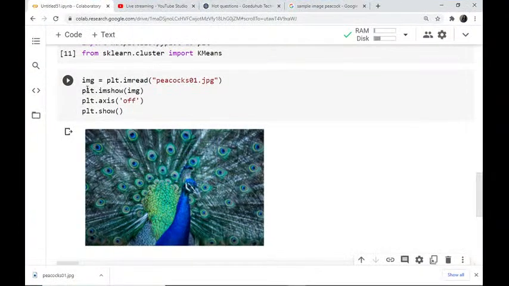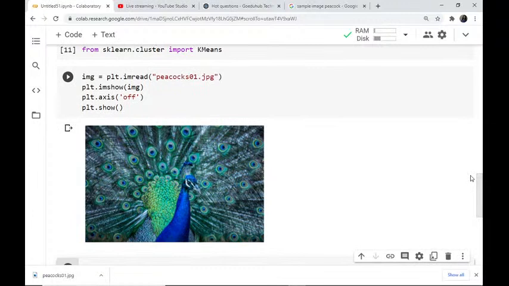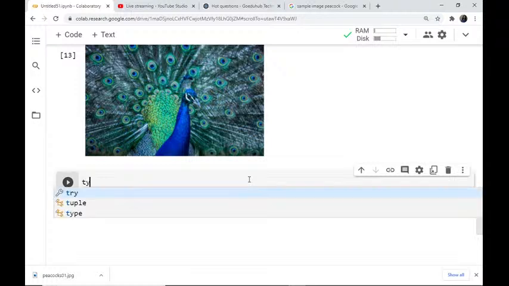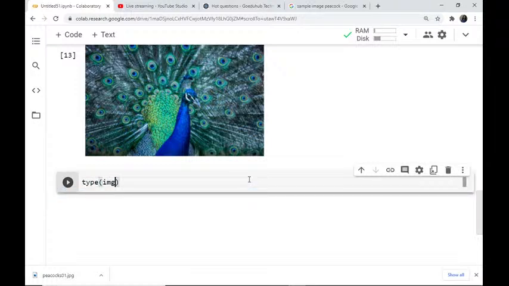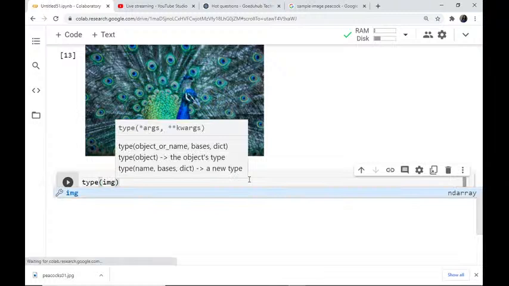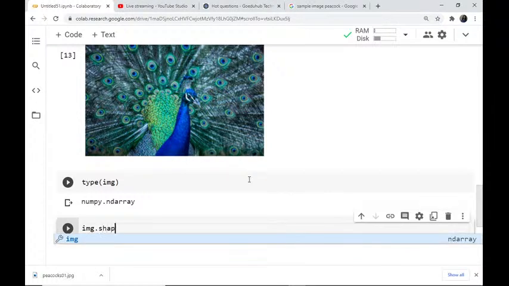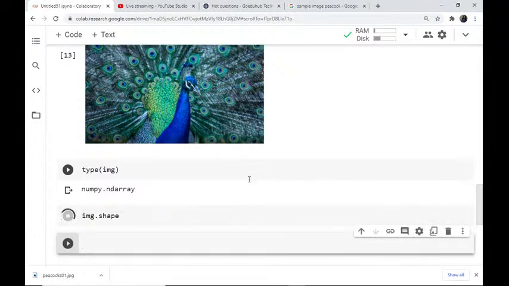Now the next thing is I need to check the type of this image. Then I'll check its data, like it's a Numpy array and how pixels are stored inside the system, and then I'll implement k-means clustering. So type of img. This is a Numpy array, you can check. Then I can check the shape of this array, img.shape.